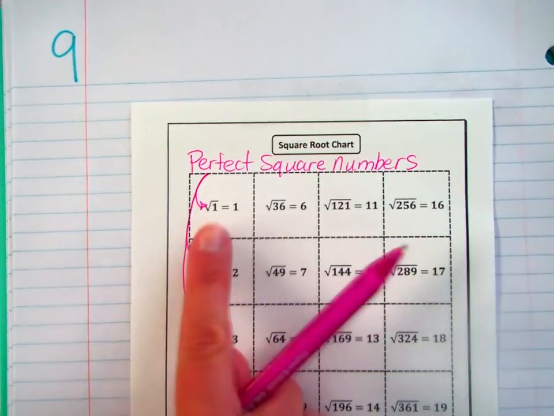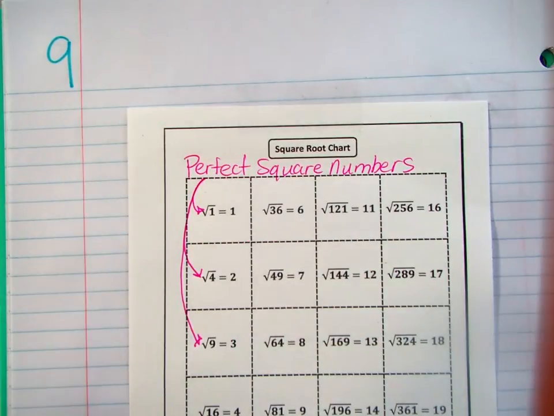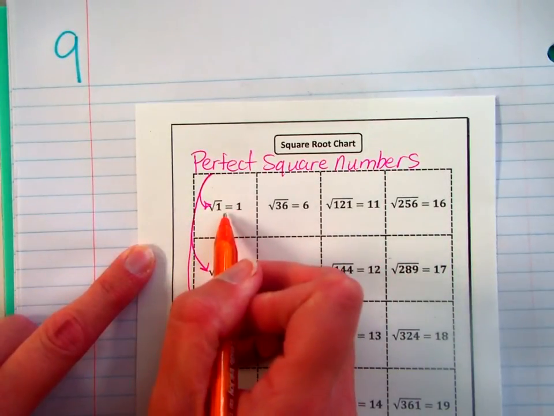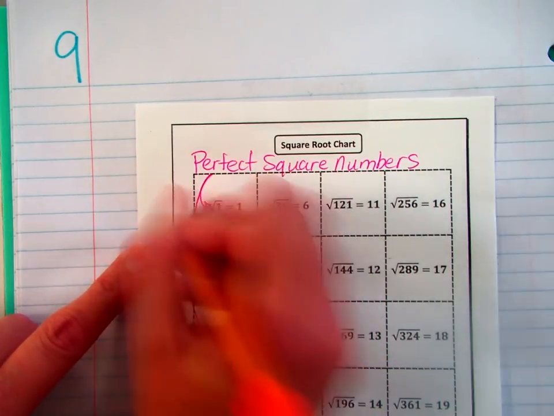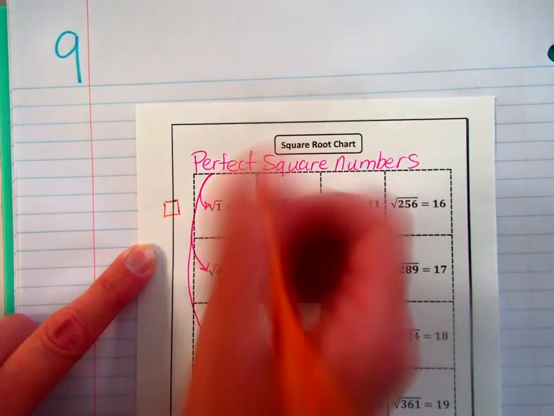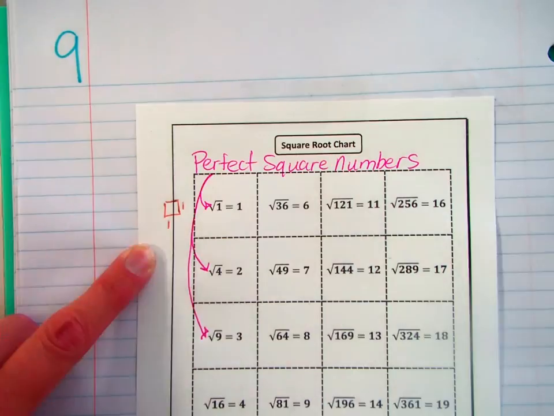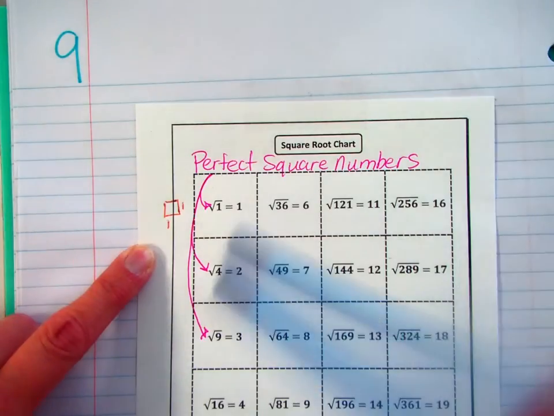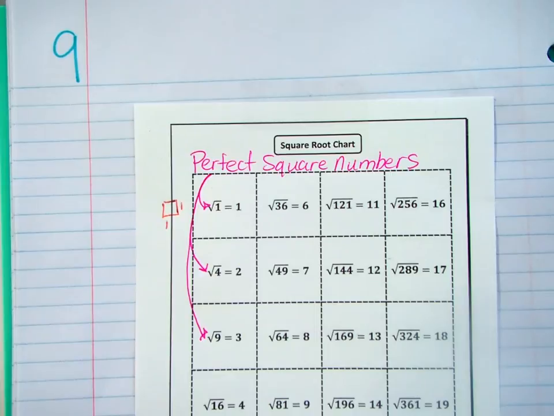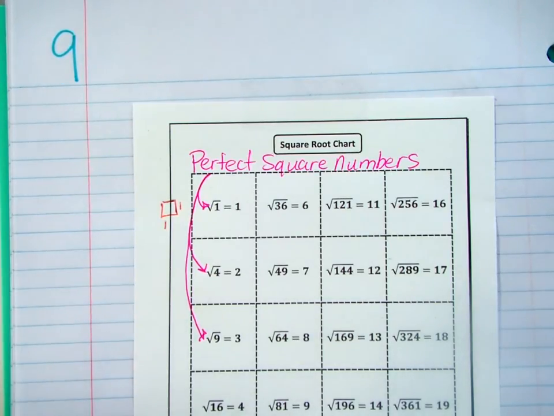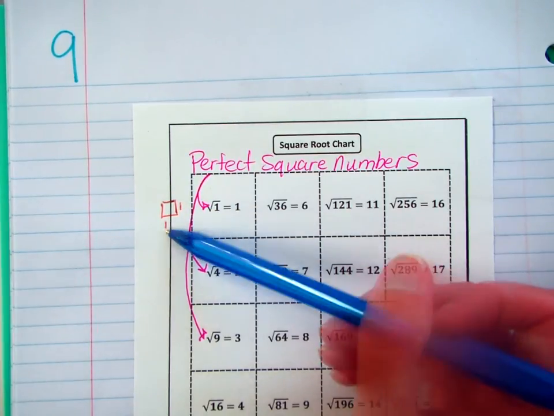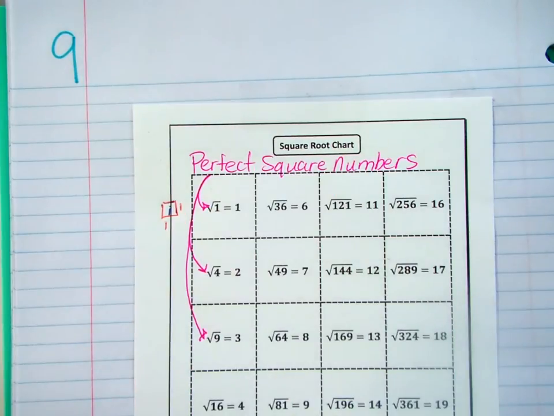Another way that you can tell it's a perfect square number is, think about if you have one square that is 1 by 1, what is the area of that? Or how do we get the area of a square? Do you remember? Yeah, the sides, length and width, 1 times 1 would give us that area of 1.